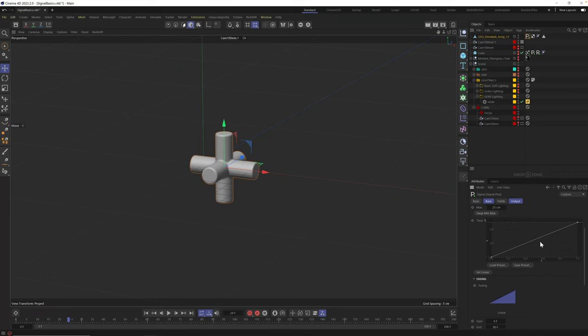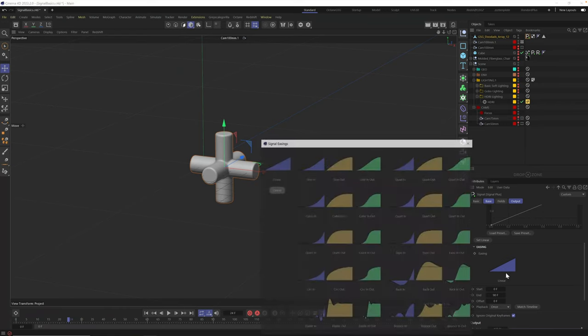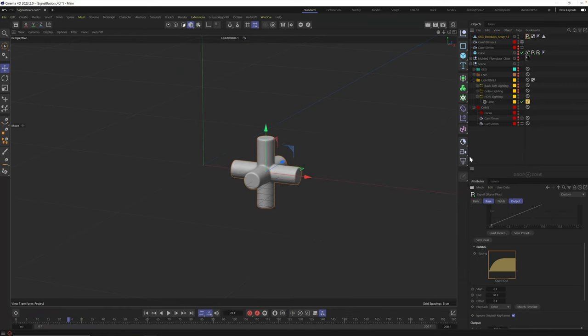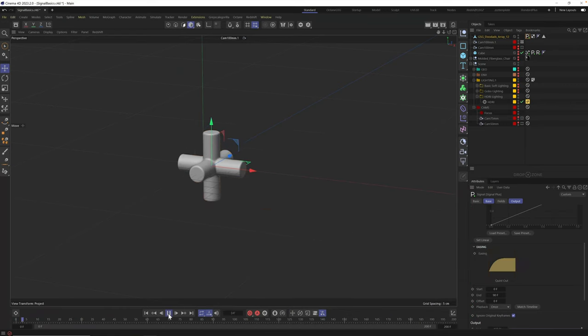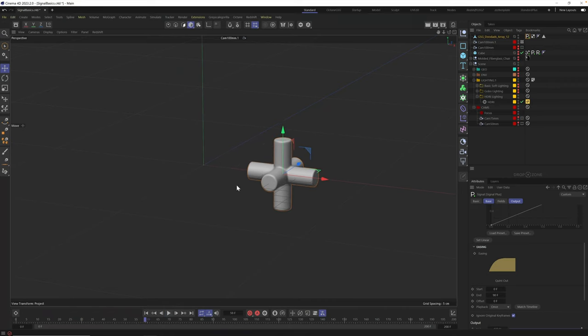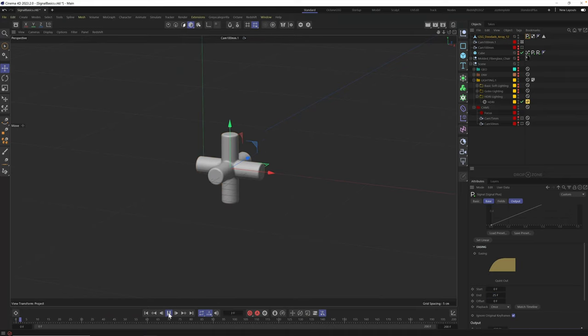By the way, you can also mess with this graph if you want to make your own custom curves. But we have all these presets here. So let's select quint out. This will jump off the finish line and slowly come to a stop over the animation time right here, which is set to 90 frames. I'm going to speed this up, go to 25 frames. So now we have a 25 frame animation, which is real fun, bloop.